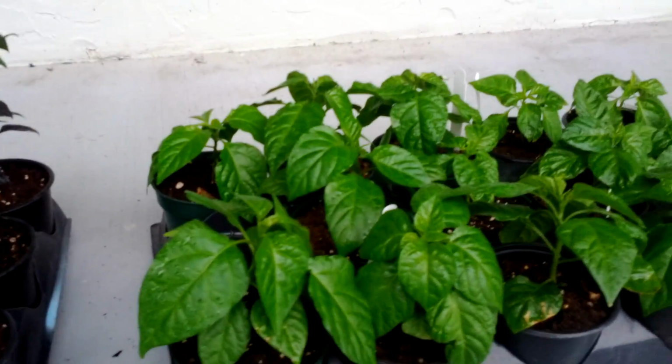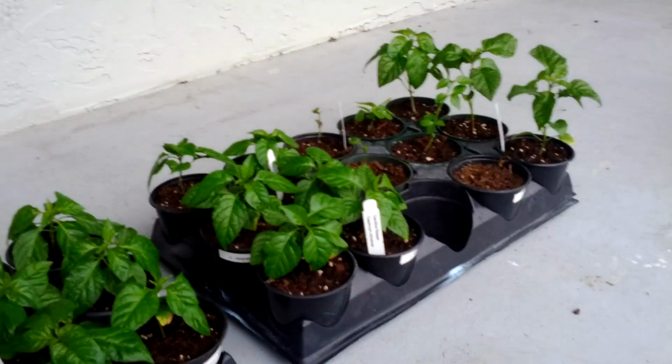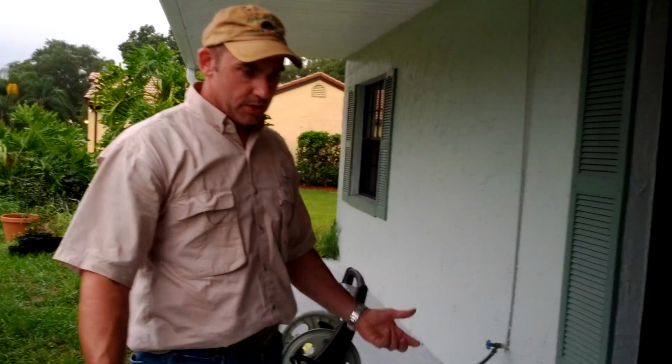And these are all from Jim Duffy, correct? All from Jim Duffy. Every one of these little guys, these babies, are from Jim Duffy. And they will be transplanted next week. And I'll actually be getting some more because he wants to replace a few of them for me, which I'm happy to take. He doesn't even have to do that because he sent me a few extras already. But the guy's great at customer service. He's good at giving. So he's a really cool guy.